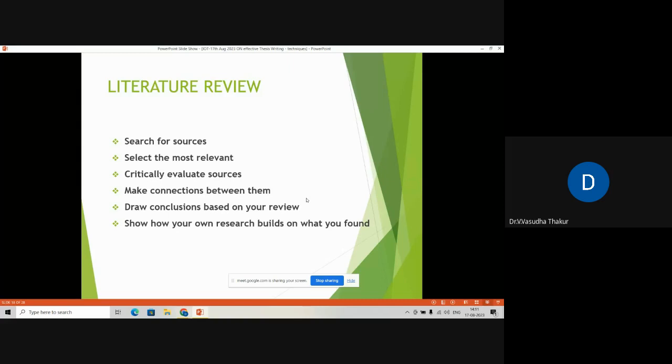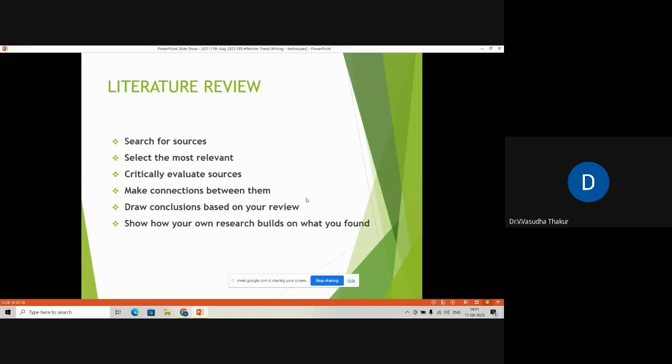For the literature review, the various sources, the critically evaluated resources, conclusions, how you have written, and on what basis this present study rests. All those reviews in a very neat order, concisely, precisely, you have to mention.